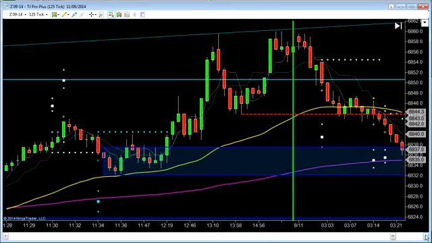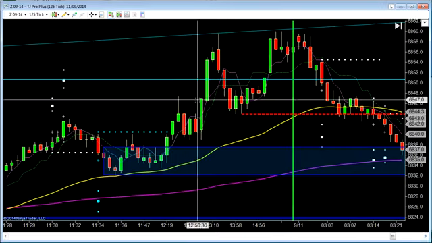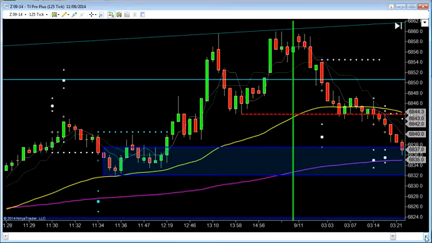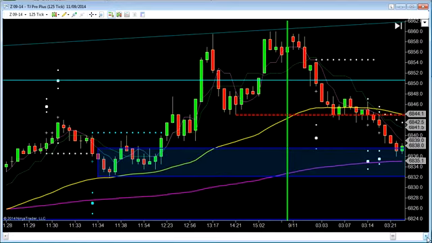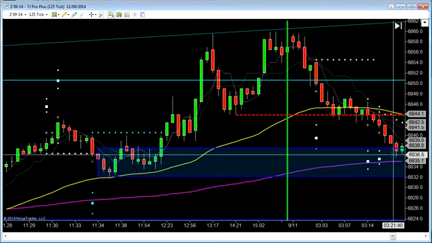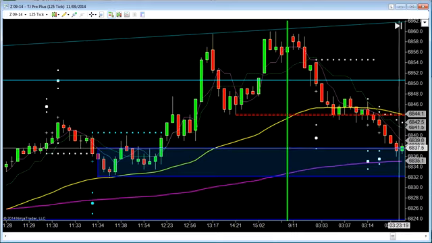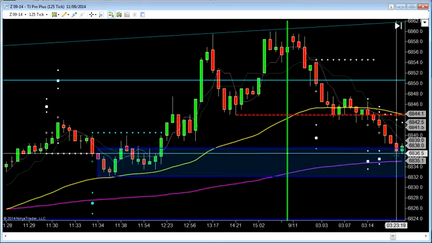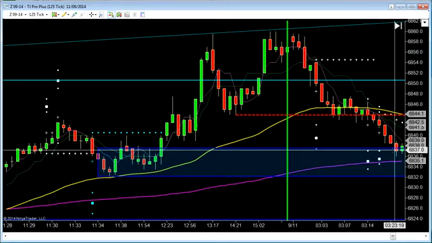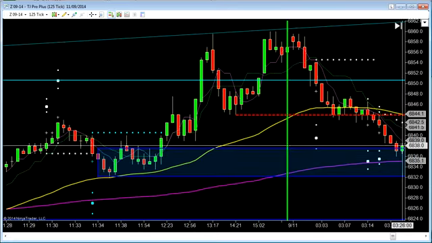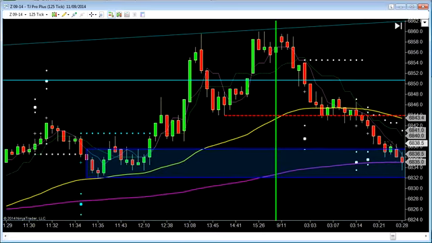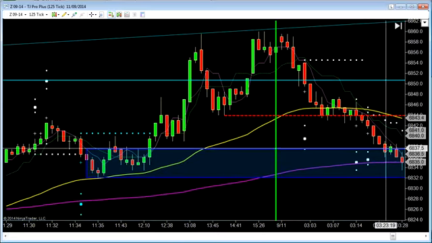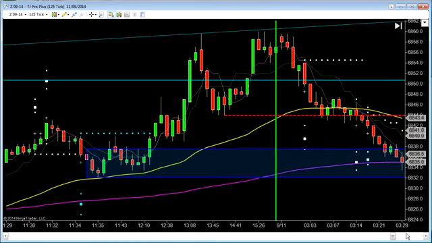And at this point it got to this zone, and this is one of the weaknesses of a tick or a volume or a range based chart. You don't see what happens in terms of speed, so it did slow down here a little bit, and it paused here for a few minutes. So it got there. The close of this candlestick is at 8:23 UK time, and this one is at 8:26. So that was pretty much 3 minutes. It held around the top of this zone before actually moving straight down.